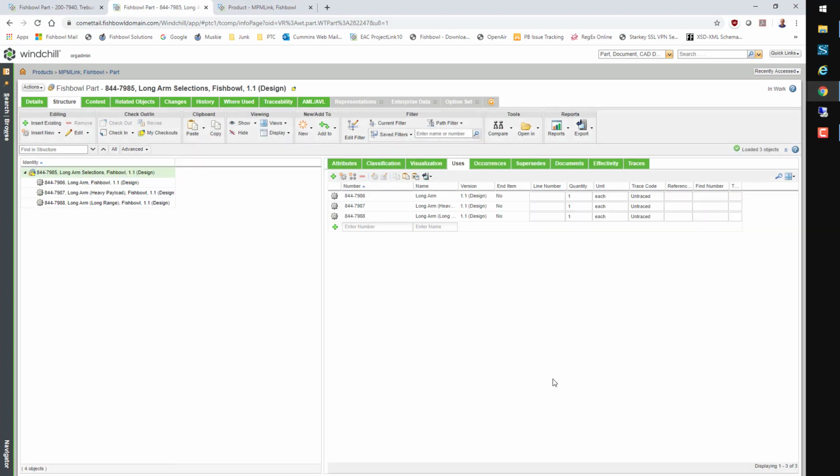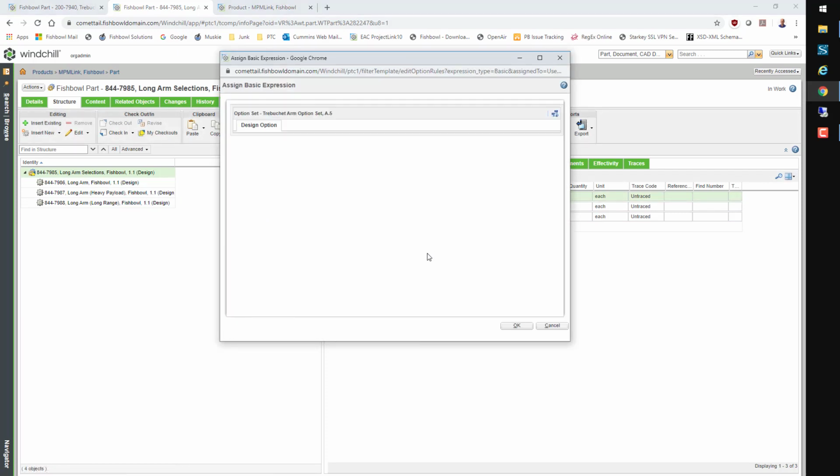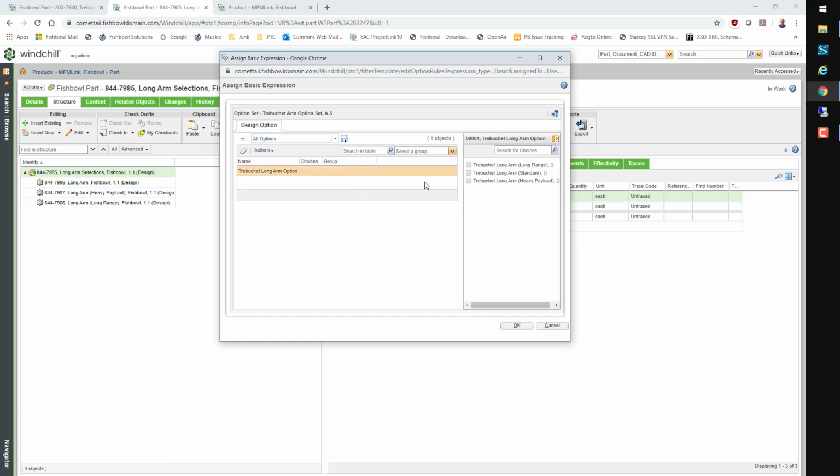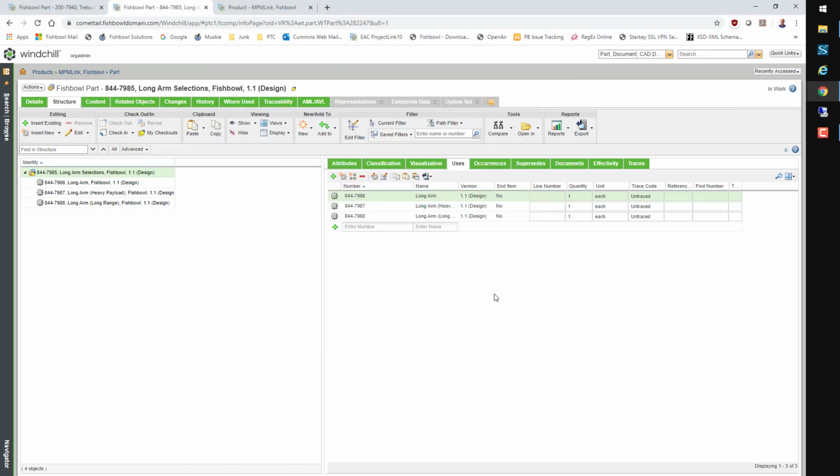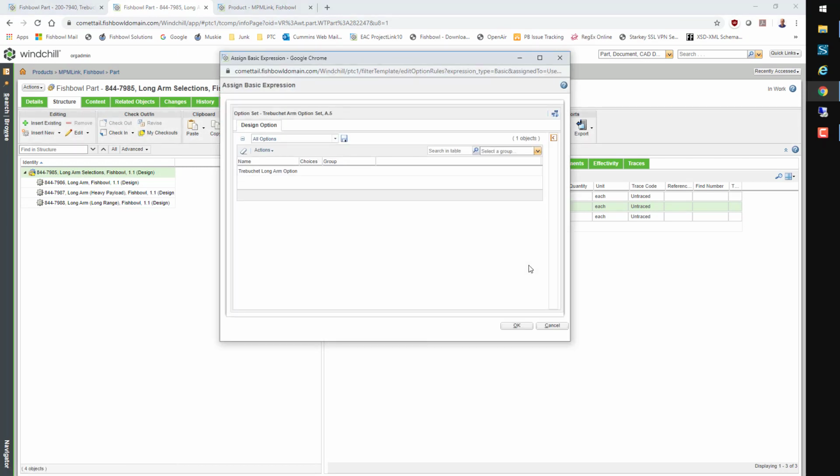When working with complex products, you may need to use different option sets for individual subsystems or technologies while using a top-level option set to control the overall product configuration. Going back to the configurable module I created for the arm selections, I will now enable the applicable choice for each of the arm options. An option set is a change managed object, and you can initiate a promotion request or change request against it to release it.